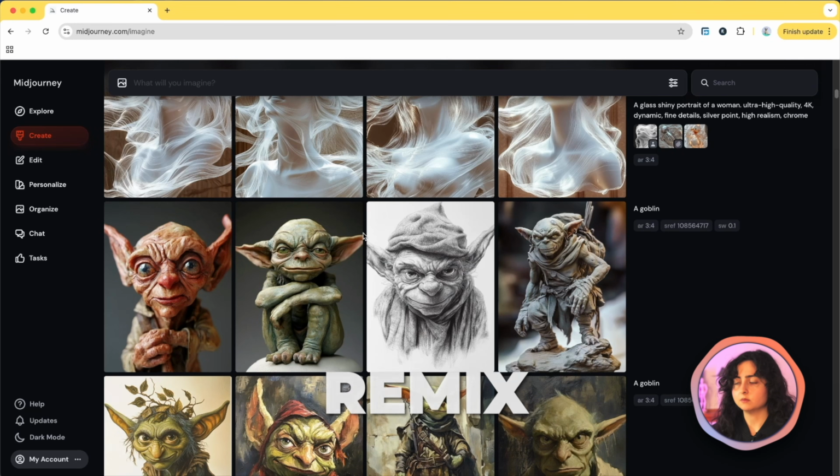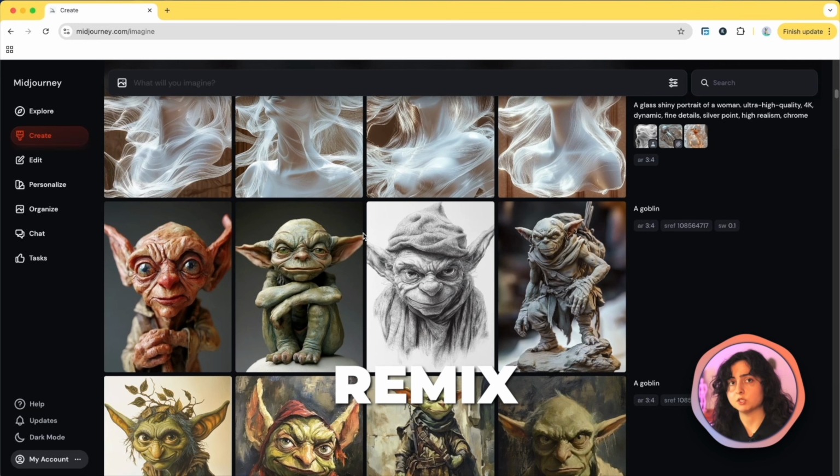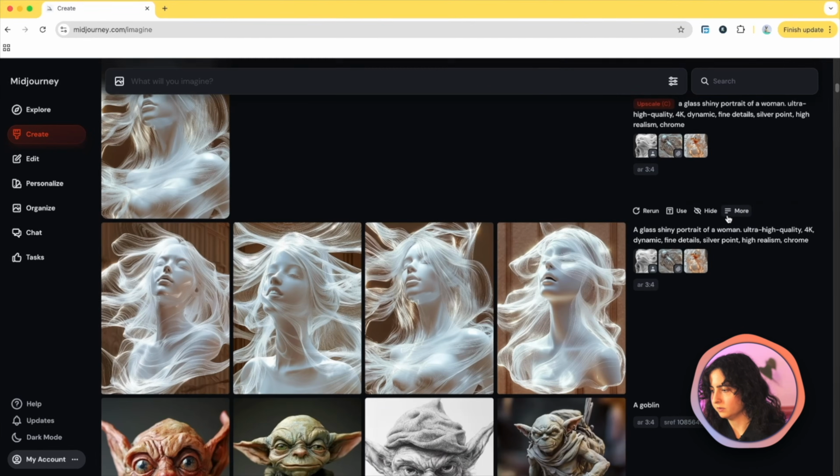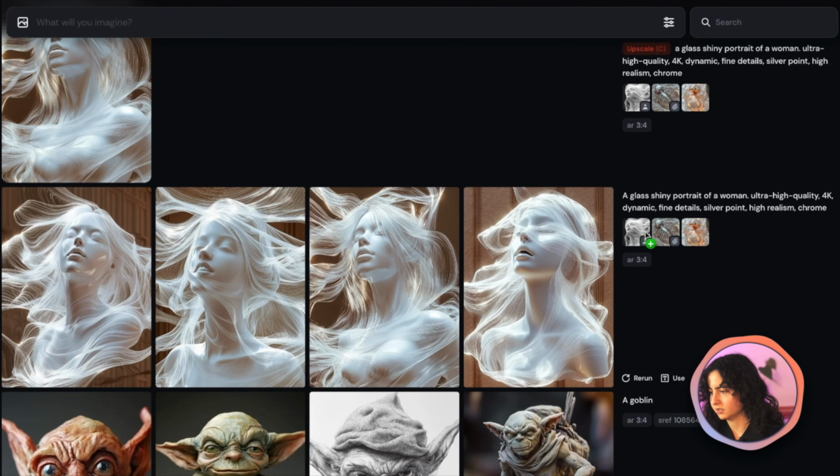Now I do want to talk about this feature on Midjourney, which is the remix feature. And essentially it allows you to combine different images without having to write a crazy specific prompt. So I tried it right here with this image. You can see that I got one image of a subject, one with a style that I want, and another one for the glass-like features in her hair. So it combined all three, and you can see that I chose specific reference styles for each of them.